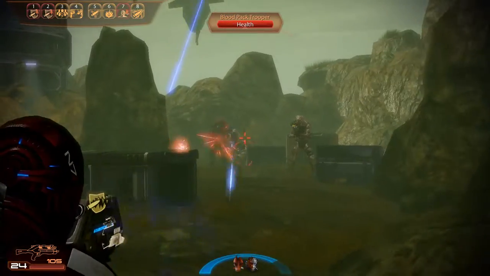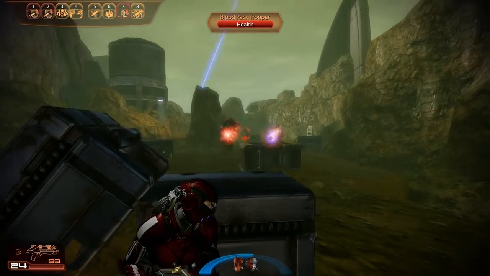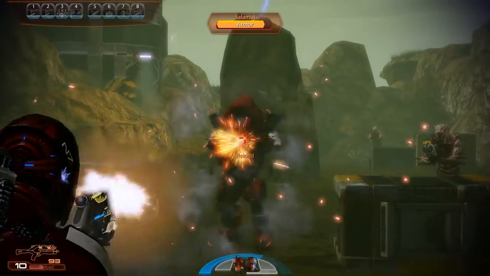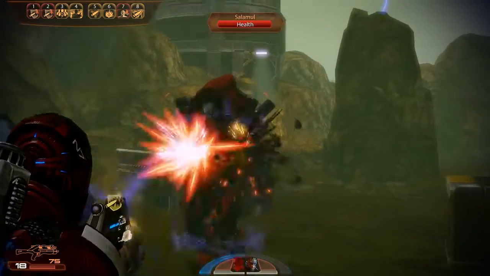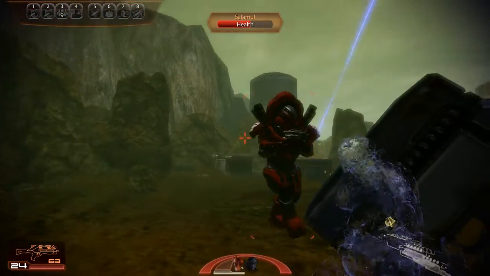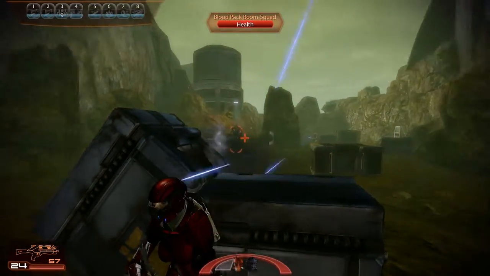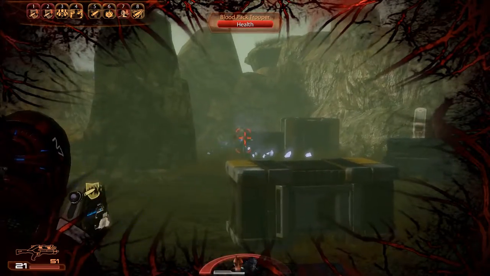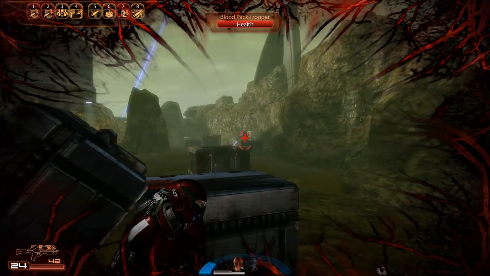Up and aid. Ability? Ow. Enjoy. My shields are down. Down you go. Oh, get down. I see Garrus is down as well.